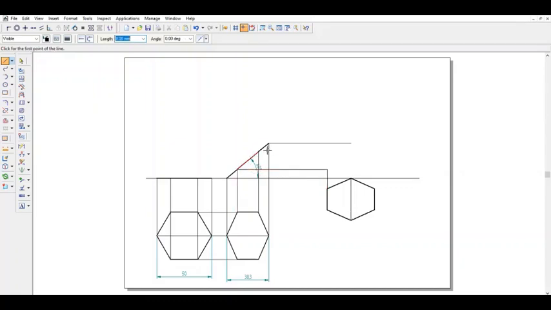Because when you are naming it, it becomes very easy. Because I am not naming it, it may be confusing for you guys. So I've got all the points, one more point will be here. Just join this from here, or you can start it from here. 1 2 3 4 5, now 6 will be till here itself, and 7.